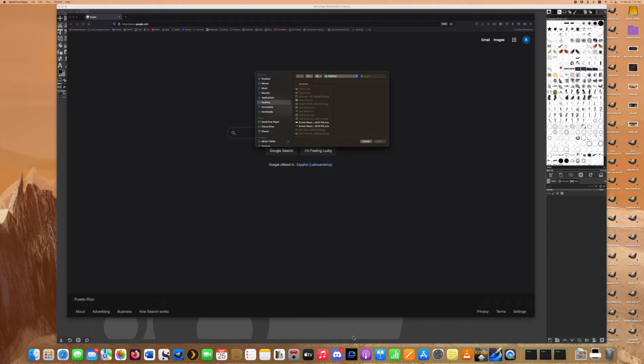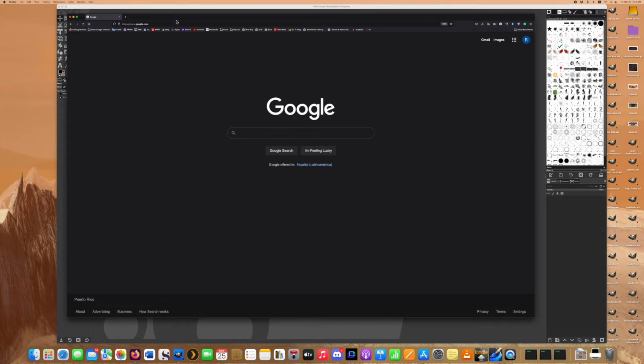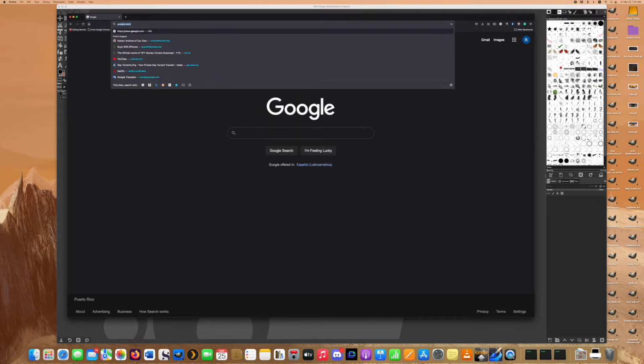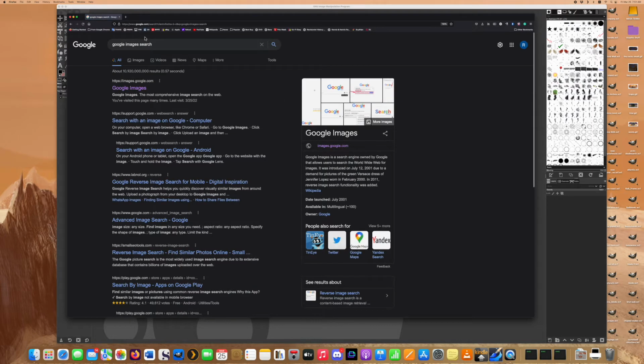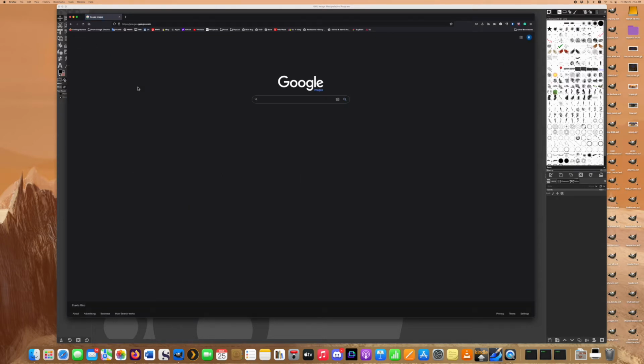Again, we're going to start with a texture. I'm going to show you how I find them. In order to make a sphere for a planet, you need to use an image that is perfectly square. You can find one that's not perfectly square and then make it perfectly square, but I just look for ones that are perfectly square right off the bat. So we're going to go to Google, and I'm going to go to the Google Images search. Because that will give us a more comprehensive search tool.